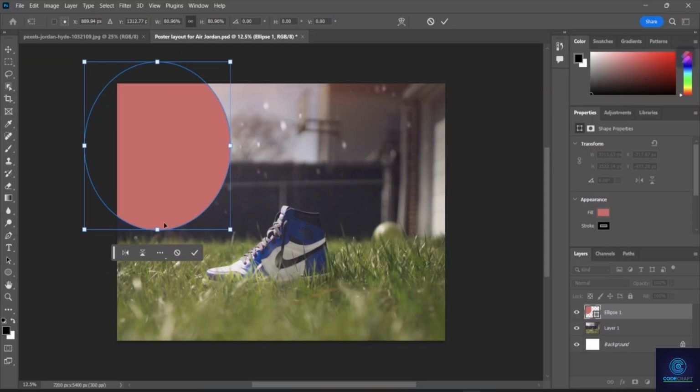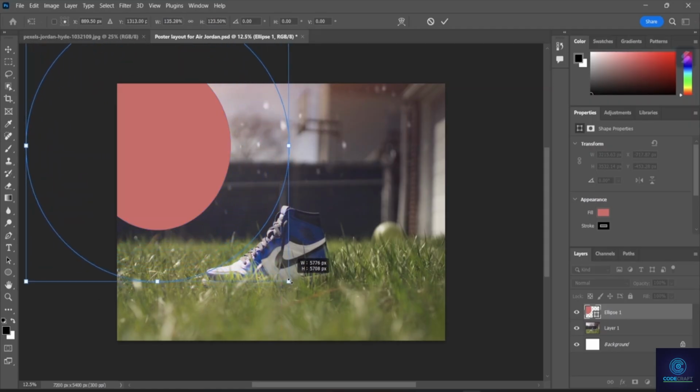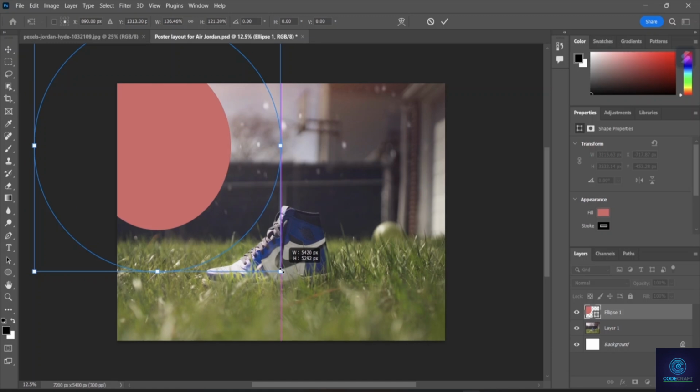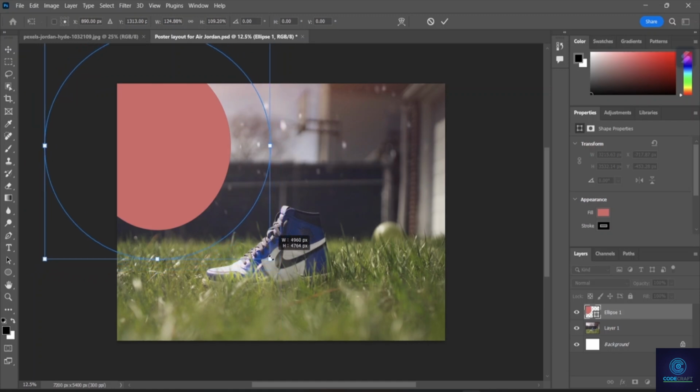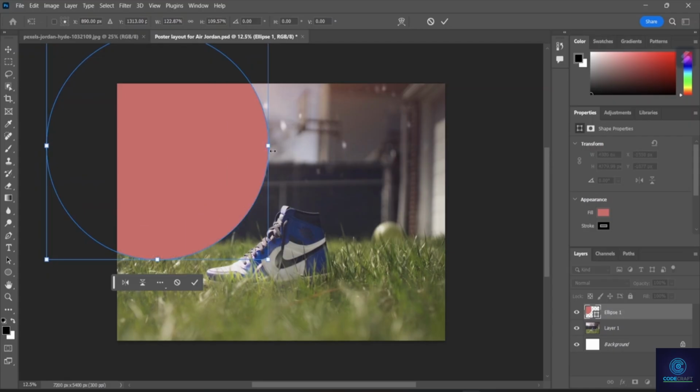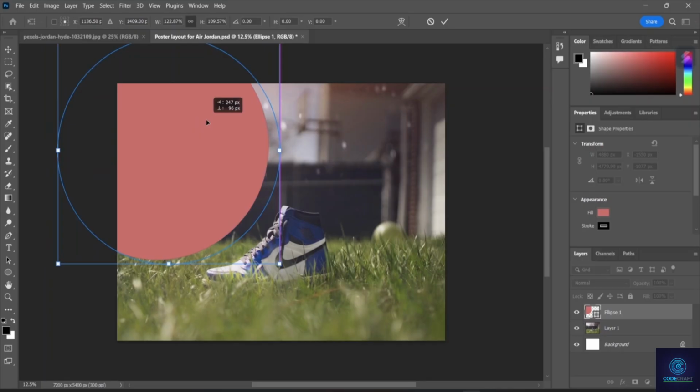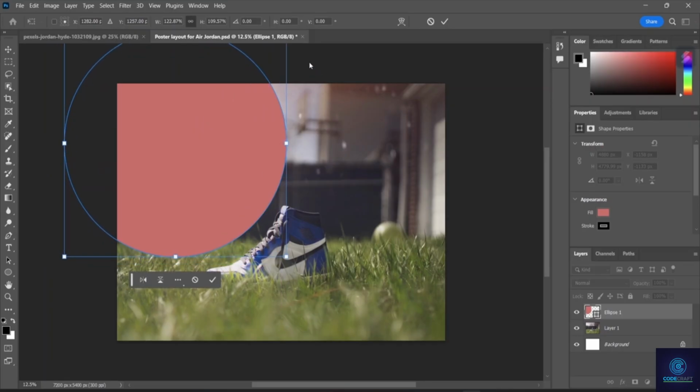And if I press Shift and Alt and try to increase the shape, you can see there is a uniform way that the circle or the ellipse is increased, like it's increasing from the center. So I'll just move it a little bit to this side.